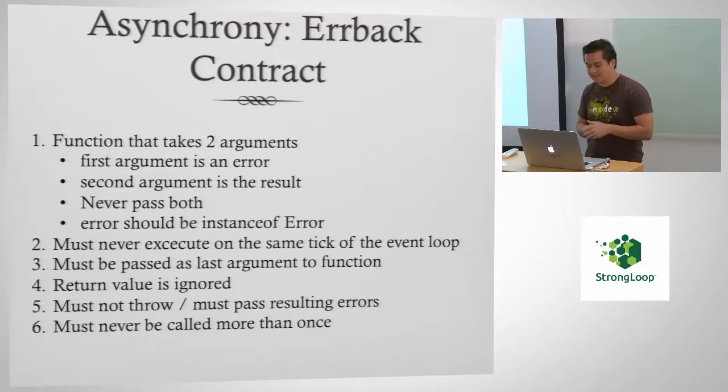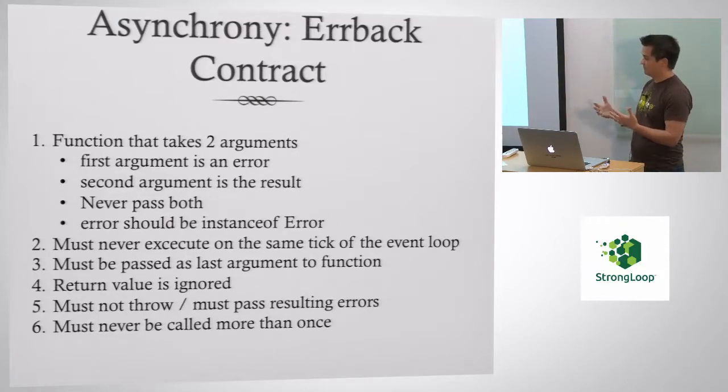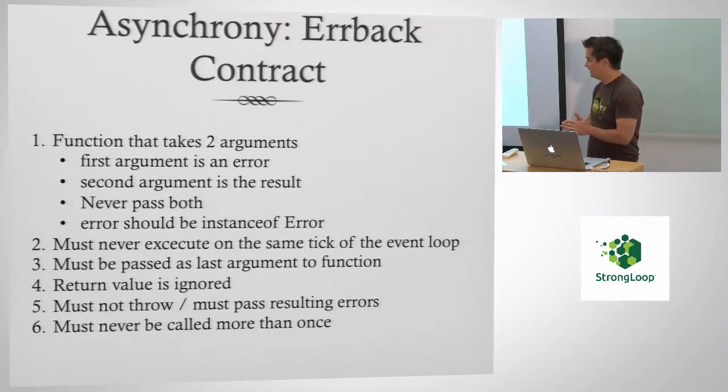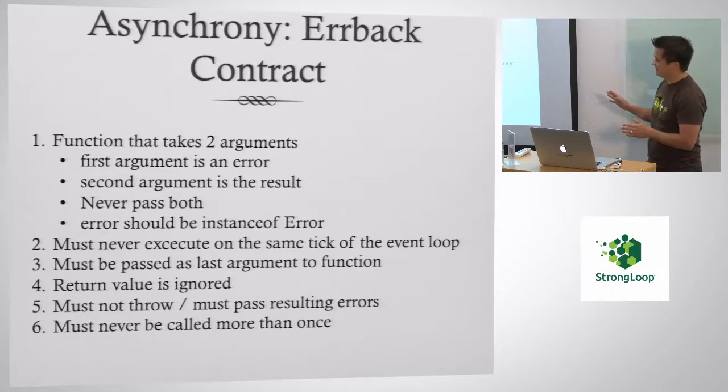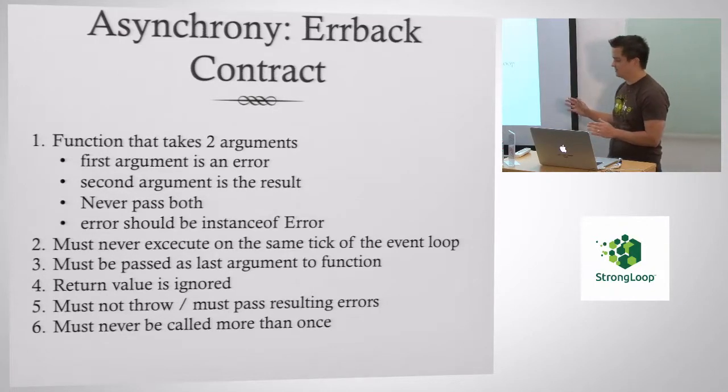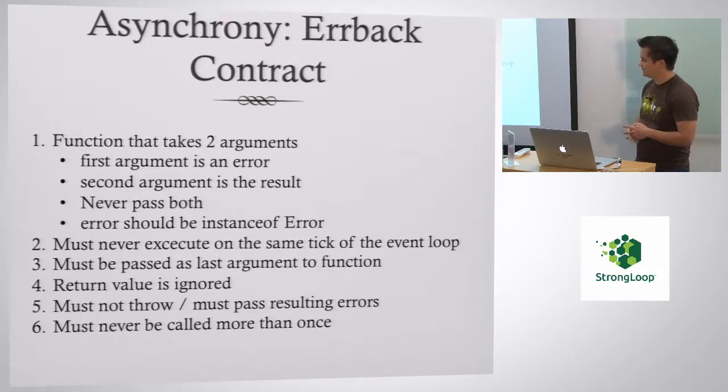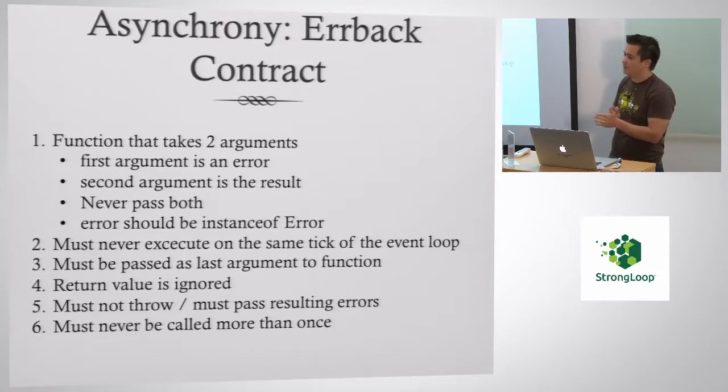Must be passed as the last argument to the function. This is something that you'll see is probably the one that's never violated. The only time that that's violated, and it actually isn't really even an example, but I was going to say setTimeout, because that API comes from the browser, but it's actually not really an errorback, so it's not really even an example of when it's violated. But nonetheless, with something like setTimeout or setInterval, the callback is not the last argument. But that's actually probably the one that's almost never violated.